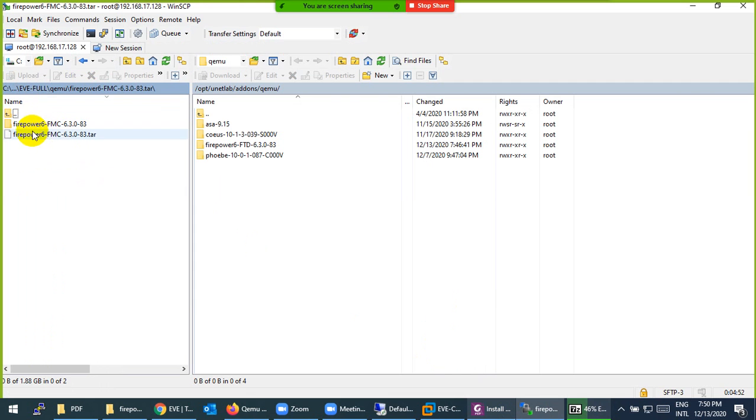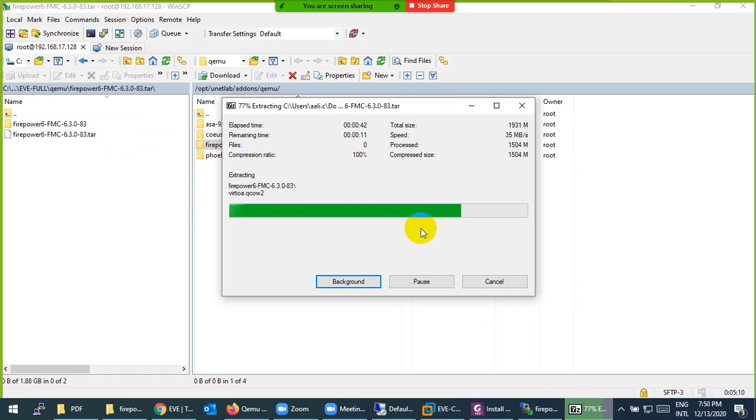I'm already here. The left side is my PC and the right side is EVE-NG, the QEMU folder. We already did FTD, so just go to FMC. This is the final folder. I just need to drag this one, but we need to wait until it's unzipped.